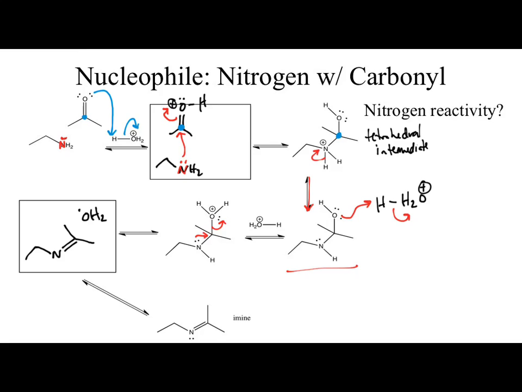Okay. Our oxygen started positive, gained electrons, so it's now neutral. Our nitrogen still has that hydrogen attached. Our nitrogen started neutral, lost electrons, so it is now positively charged. Okay. Does nitrogen want to be positive? Nope, so it needs electrons. Where can it get electrons from? It can steal them from the hydrogen. And we'd end up with our final product.